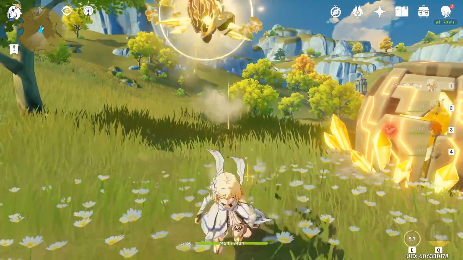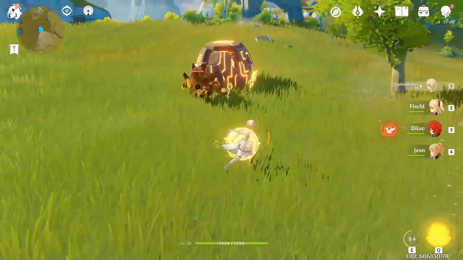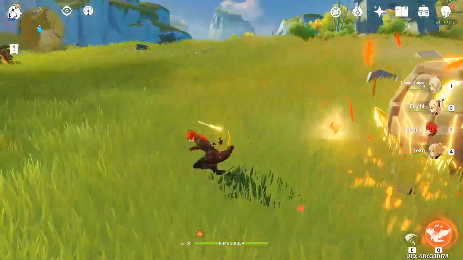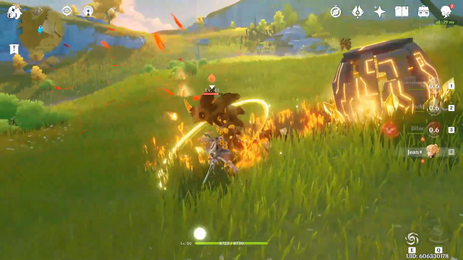Another instance is Geolumin, who can dash cancel the second half of her skill activation as soon as her Geo construct appears on screen. A less drastic but still relevant example is Diluc, who can dash cancel each hit of his skill the instant it lands.